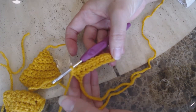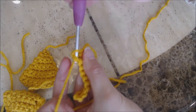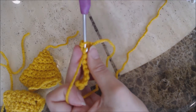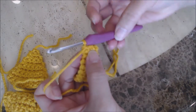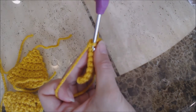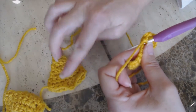This is how my work looks. Then just turn your work and then single crochet into the next stitch over. And then just make one single crochet into every stitch back across. Then when you reach the end, you just turn your work, go into the next stitch over, and then make a single crochet all the way back across. Keep doing that all the way until you get to the point, and then come back and I'll show you what to do next.